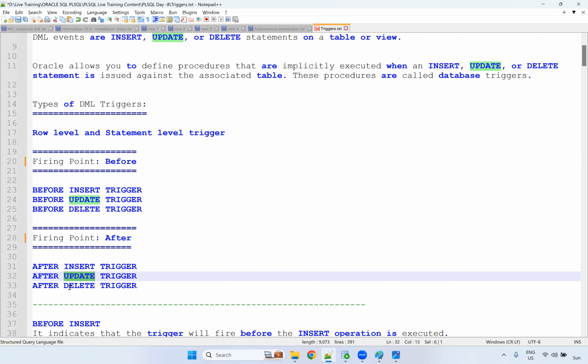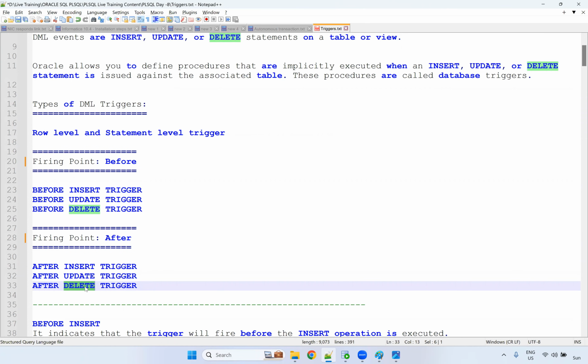After delete, you will not have the data, it gets deleted, and you cannot get the previous data, but whatever you want to perform after delete, you can perform. So you have 6 different DML triggers for row level and 6 different triggers for statement level, so 12 different DML triggers.